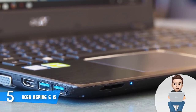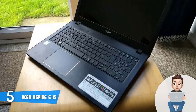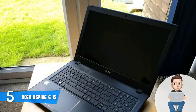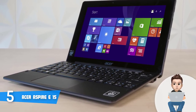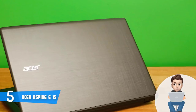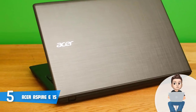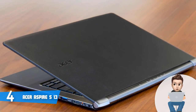The E15 is armed with an i3-8130U processor, 6 gigabytes of RAM, a 1 terabyte hard drive, and UHD Graphics 620, so it performs really nicely and has enough RAM to keep numerous apps running without any problem. The 15.6-inch IPS screen has full HD resolution and outputs well-defined visuals, making it suitable for casual student work and movies. The battery life is rated at around 13.5 hours, though this may vary in practice. Overall, if you're looking for a reliable student laptop, the E15 is the one for you.